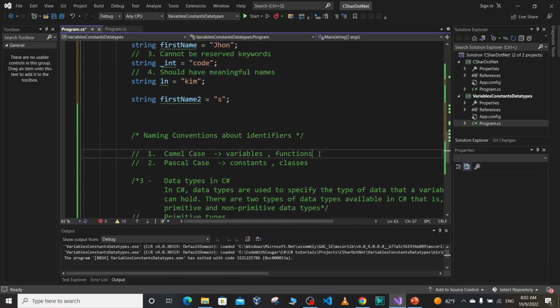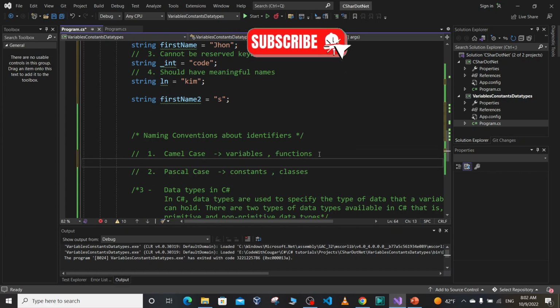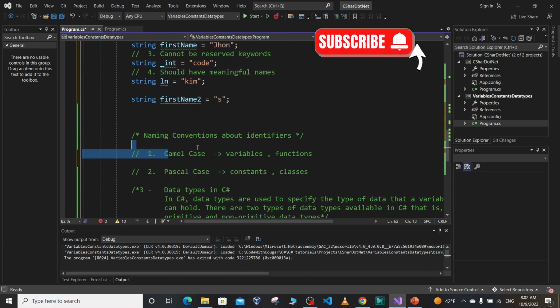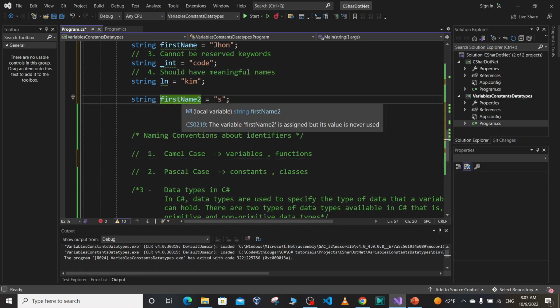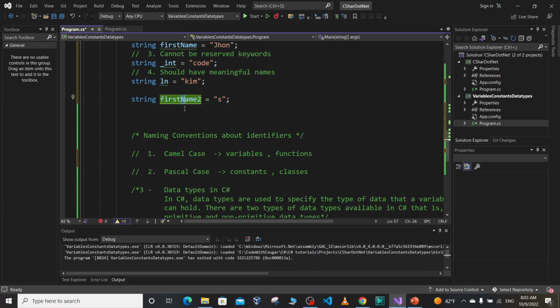Then let's talk about some naming conventions for identifiers or variable names. There are mainly two naming conventions. One is camel case. In camel case, the first word of the variable name starts with a small letter, and the second, third and other words in our variable name must start with a capital letter.